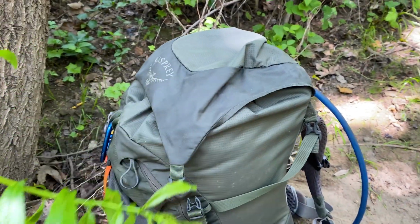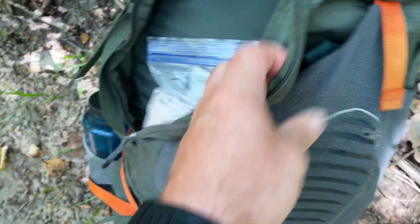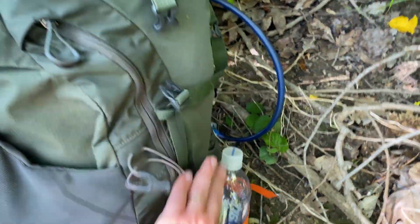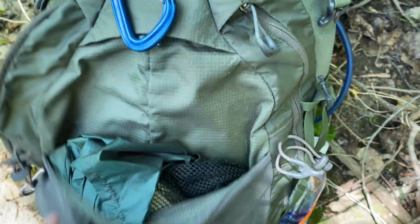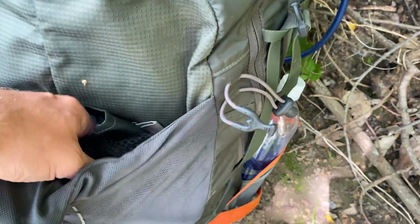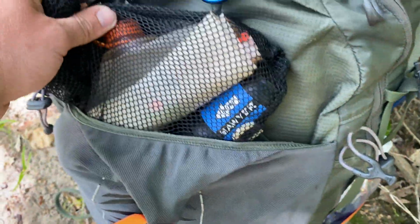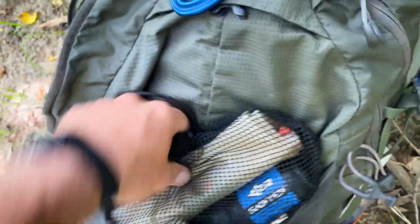I found that's all I needed. Turning it around, there are 2 side zippers, plenty of room inside each zipper, just like that. One over here and one over there. Again, this thing is massive, tons of room to put whatever you want. In front, there is the mesh pocket, which I found really beneficial. I kept all my water stuff in here, my filter, my Canuck, everything like that.